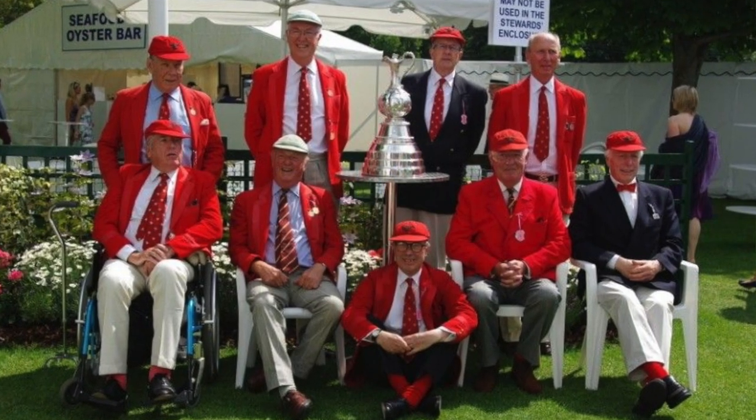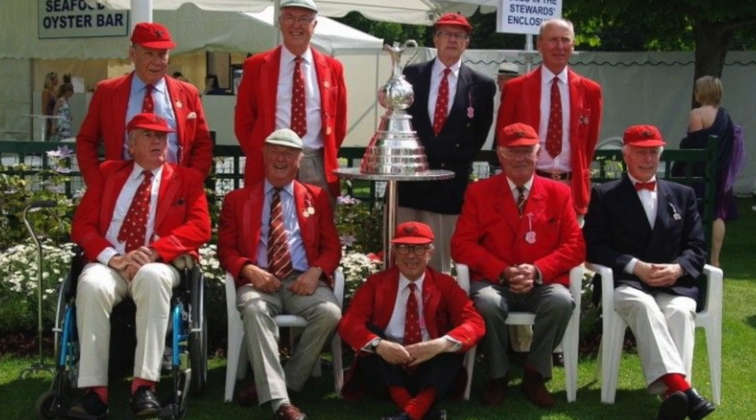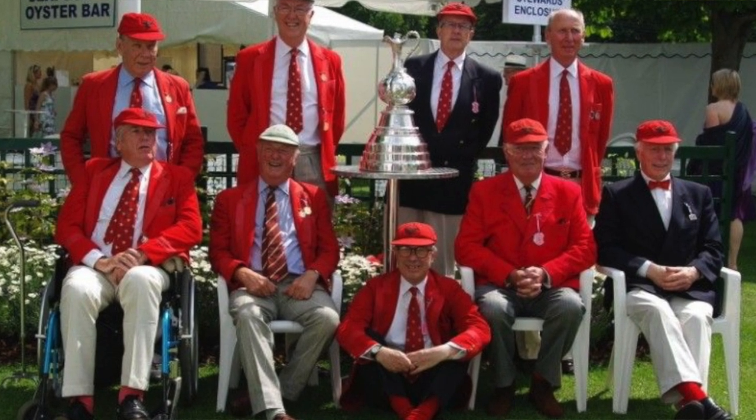I'm a big fan of understanding more about the clothes I wear by looking back at their history and origin story, and it's a fascinating story when we talk about this jacket. It began life in the early 1800s as the sporting uniform worn by members of the Lady Margaret Boating Club, part of historic Cambridge University in England. The team members wore distinctive red jackets which became known as blazers because they were bright red — red being associated with flames and fire.